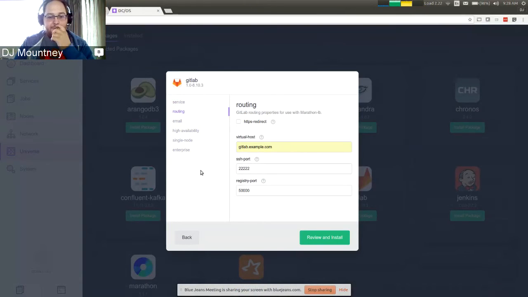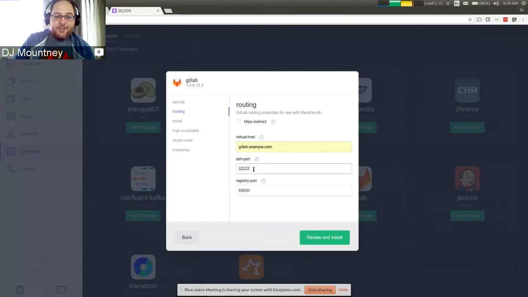This is on my local box, so I have a vhost redirect to make sure that gitlab.example.com is going to point at my local box. So this will work for me, but this would normally be a DNS name that points at your public node on DCOS. So that's the only thing I have to enter here.